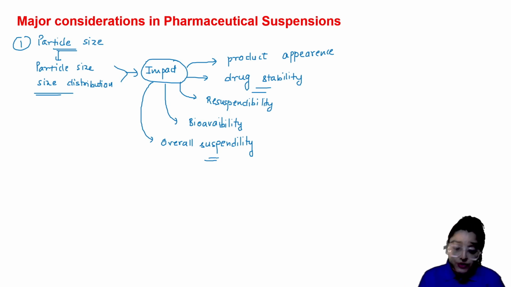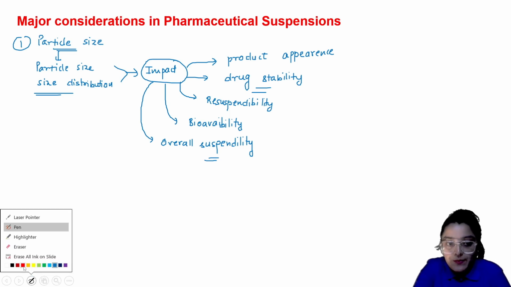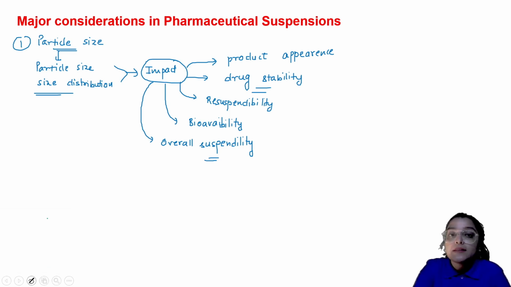Okay students, even if you get a higher particle size, suppose we are formulating a suspension and we get a higher particle size by any means. In case of biphasic systems, or even if you prepare nano suspensions or nano emulsions, you can achieve a particle size that is exceptionally high. But yes, there are techniques which are used for reducing these particle sizes.